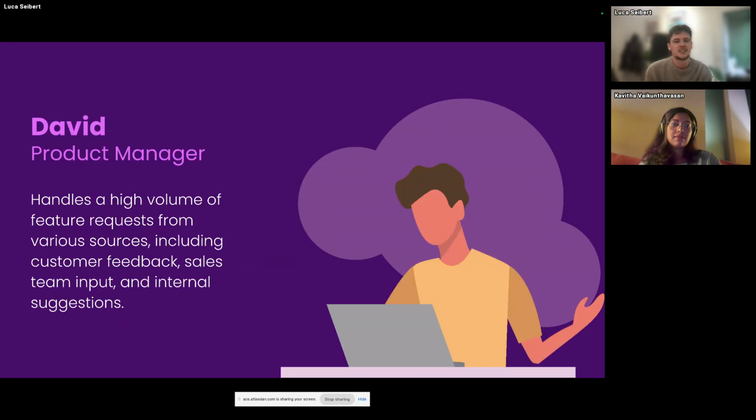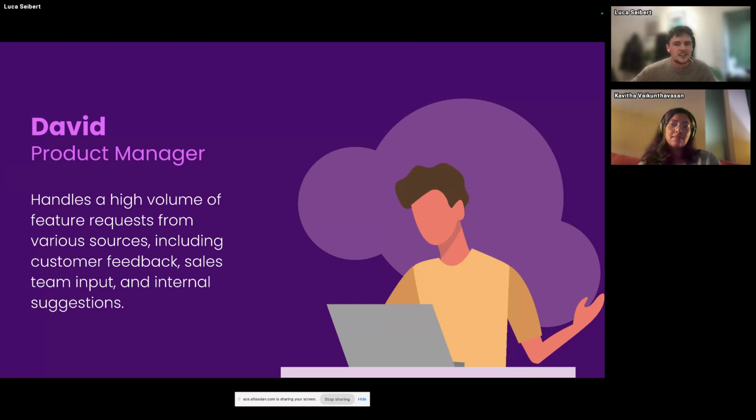As I said, David is a product manager. He has a wide range of different tasks and manages various aspects of his product. He's especially busy with collecting, aggregating, and managing new feature requests he gets in. In day-to-day work, they come from all different possible sources, like direct customer feedback and from the sales team, which gets it from sales calls and demos. And even internally, there's some feedback that is brought to him, and colleagues frequently talk to him about suggestions that could make the app better.